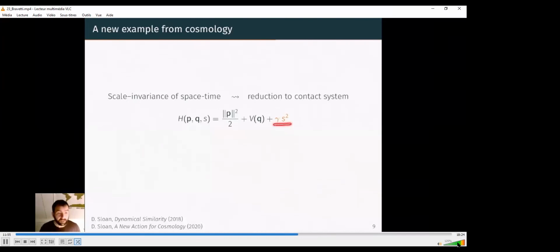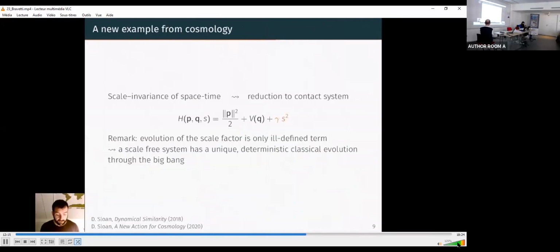And the important point is that there's this quadratic dependence on the action. And this quadratic dependence makes a big difference, because changing sign there allows to have cycles, sinks, sources, and whatnot in the system. So this has the chance to be an interesting system to study. And the remark in those papers is that by having a scale invariant description of your system in which the scale factors just disappeared, you've got rid of the singularity. So you can actually study what happened through the Big Bang, what different things happen, and so on and so forth. So this is a work that has just started, and there is surely still a lot to be done.